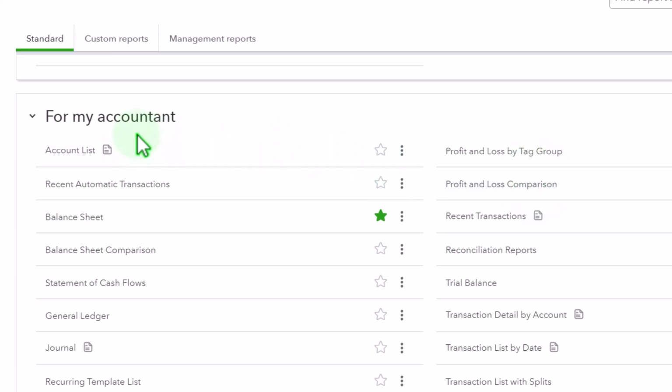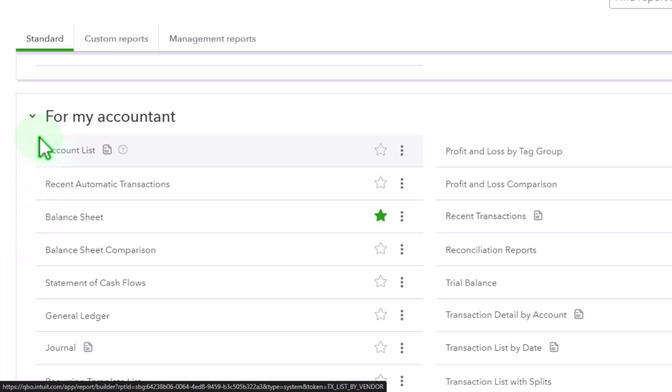Anyways, for more accounting information, you've got the account list. So this is for my accountant. So oftentimes when they're down here, we're going to have some stuff that's duplicated. I don't know why they do that. They put it in both places. And anytime you have something dealing with debits and credits, QuickBooks typically puts it down here. They're thinking of the accounting department and bookkeeper working with reports and forms on an accounting equation basis, assets equal liabilities plus equity, as opposed to a debit and credit basis. That's why they put these here.